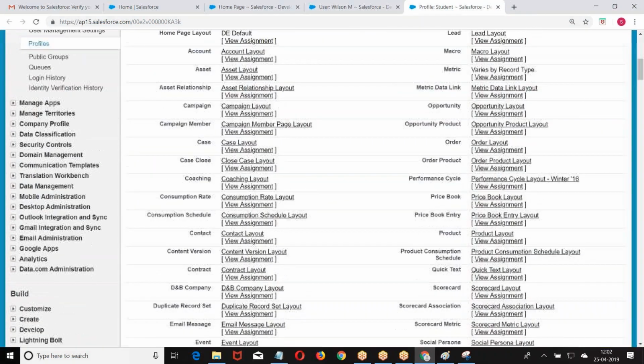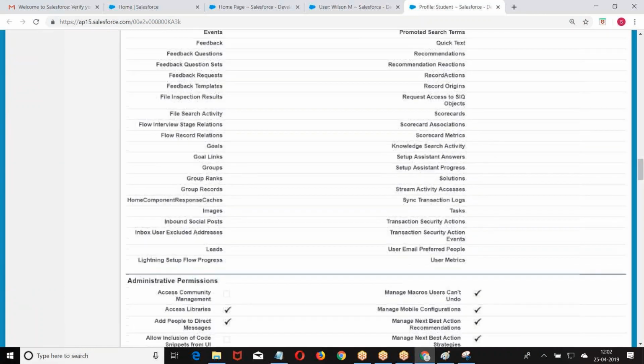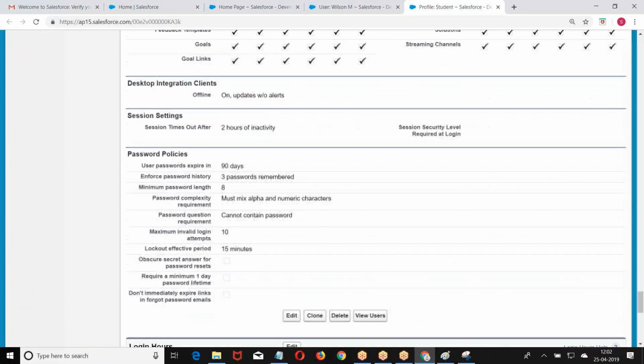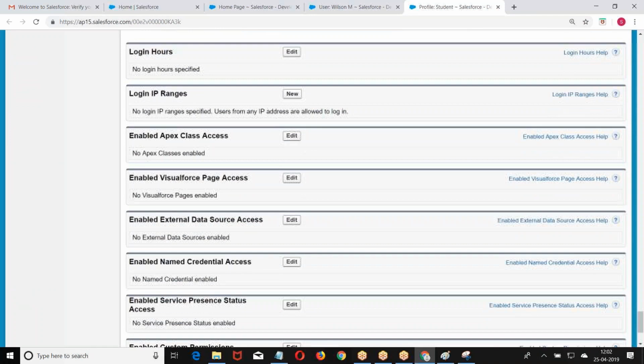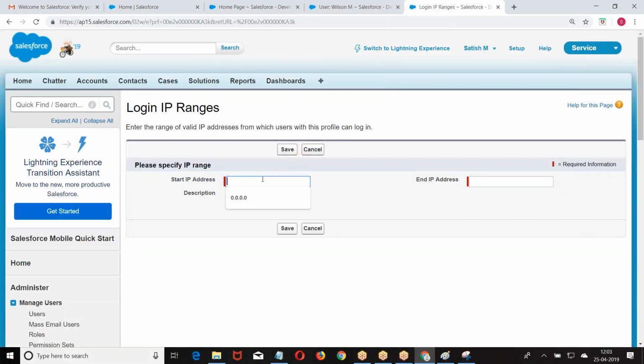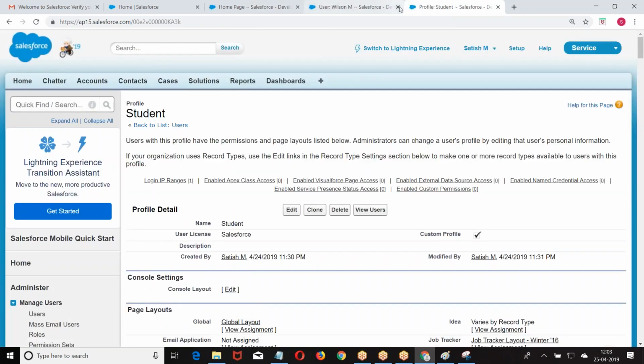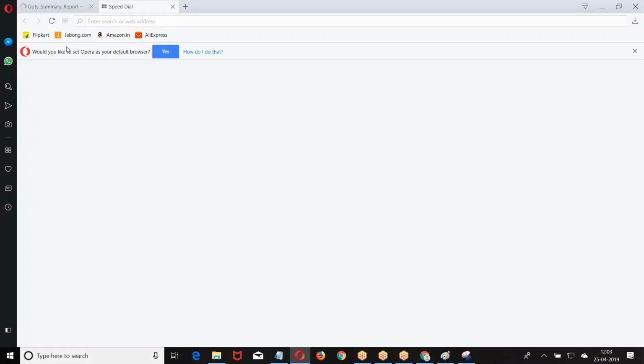Now whatever the email ID I gave, to that email ID we get a link. But here I have a problem that everybody will be accessing from different IP addresses. So I should not restrict you. Okay. So go back. So what was that application? Satish is one user. Wilson is another user. I am going to give the username password of Wilson to you. You can log in and access my material.